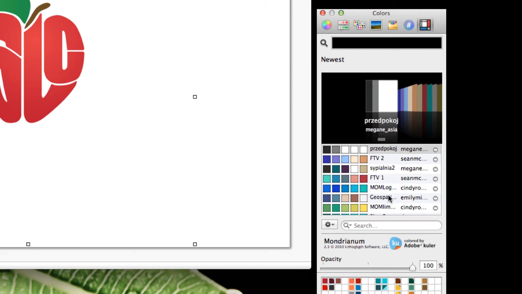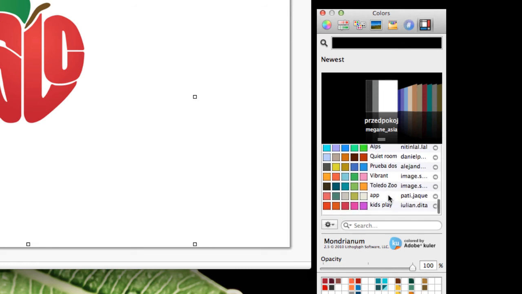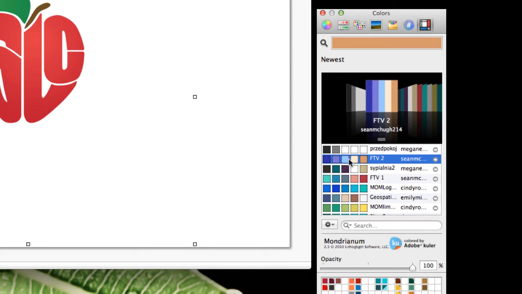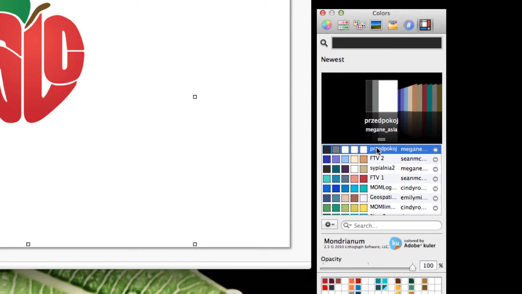So as you can see here, I can just scroll through and find all of these great color palettes, and I can just click on one of them and use that color and use the set of colors if I'm creating a full document. This is really powerful. You can create your own account and download your own color palettes into this color pane, or you can simply search for others.